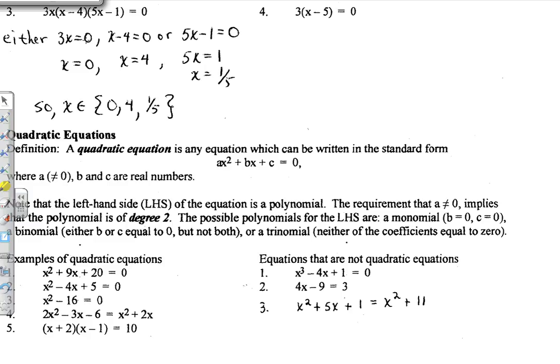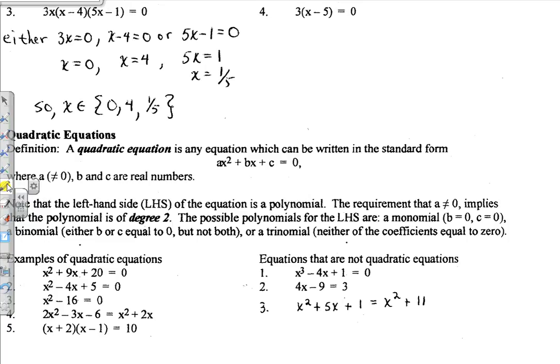Okay, so now we're back to solving equations once again. First of all, I want to solve this one equation that's labeled as example number 3. In order to solve equation number 3, you have to use what is called the zero product theorem. Let me tell you what the zero product theorem states.